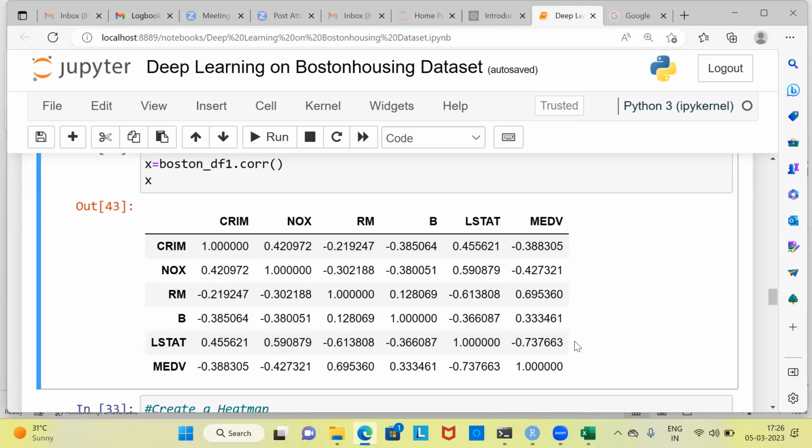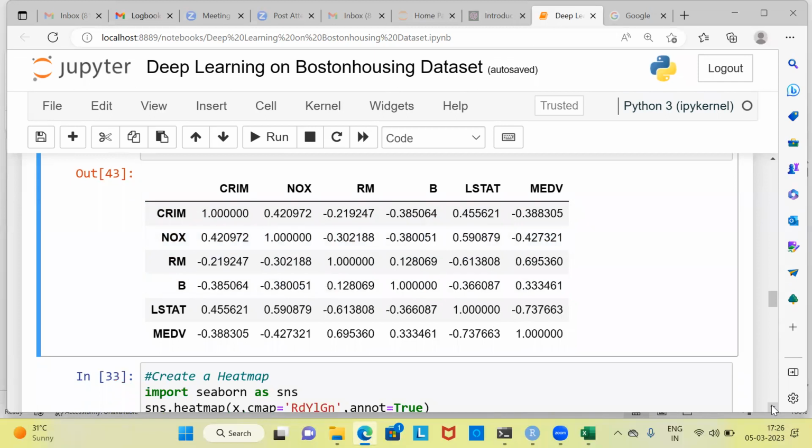Is there an easier way of interpreting this correlation matrix? The answer is yes. There is an easier way of interpreting this particular correlation matrix. How do we do it? The answer to this question would be a heat map. You can use a heat map and color code each and every number here. And based on the color, you can make important inferences based on the correlation.